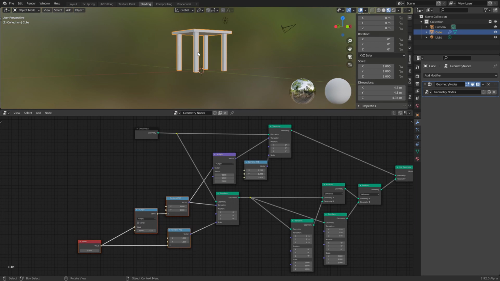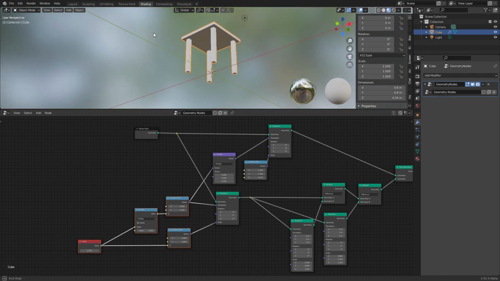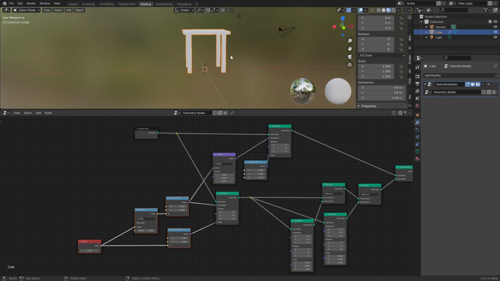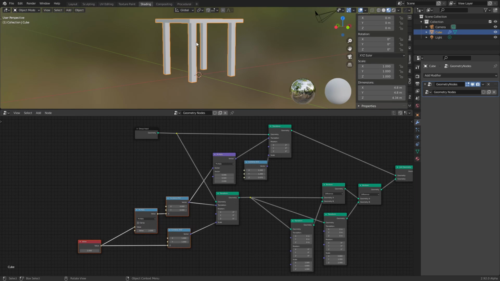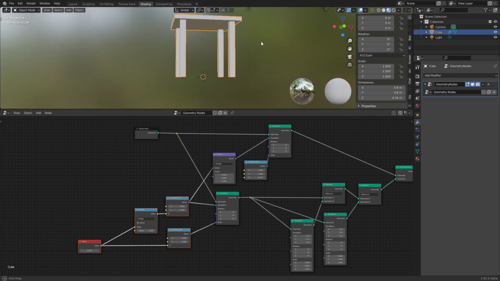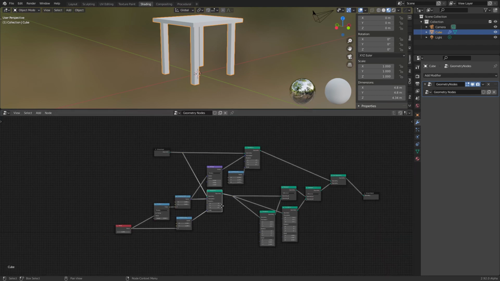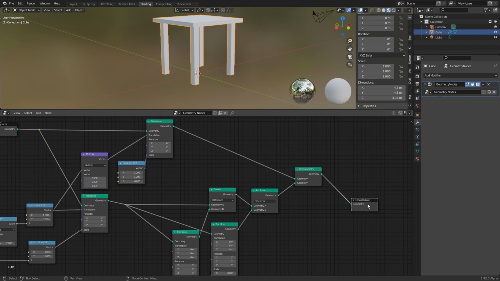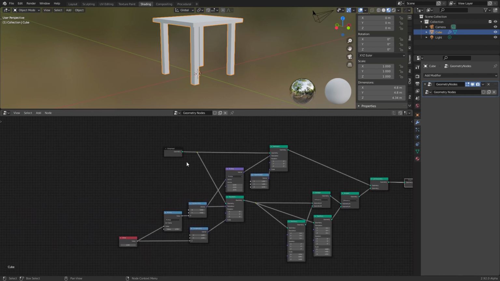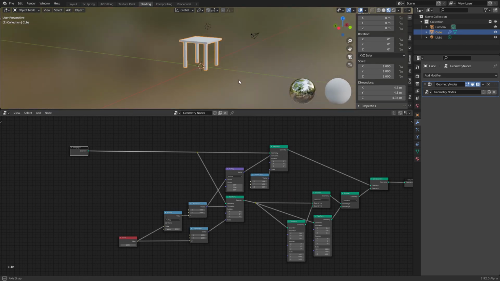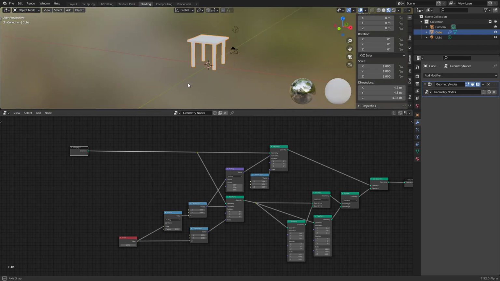Okay, and this way you can keep playing with everything. Maybe you can do the legs individually, so you can just display, move them instead of having to compensate for the scale or whatever. But yeah, that's it. And we will be creating something a bit more crazy to just have fun.